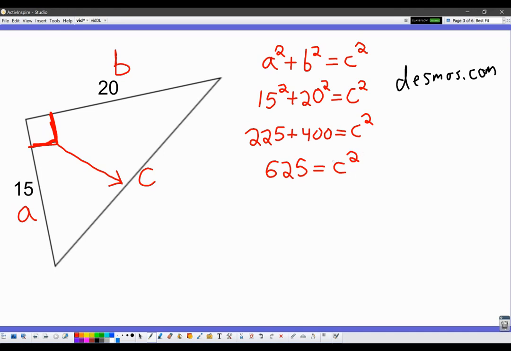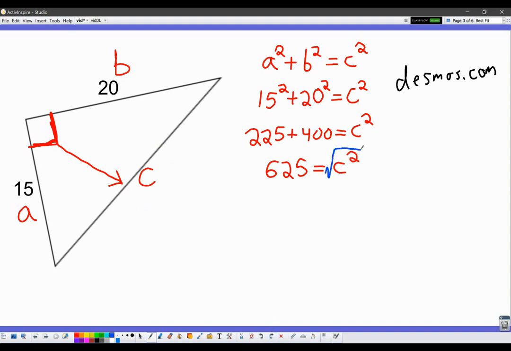Now, at this point, there doesn't look like there's much else I can do, right? I'm kind of stuck here. Because, look, I'm going to do this in a different color. I have c, that's what I'm looking for. But over here, I have c squared. So now it's like, well, what am I going to do to get rid of that square part? I'll show you what you're going to do. You're going to use something called the square root.